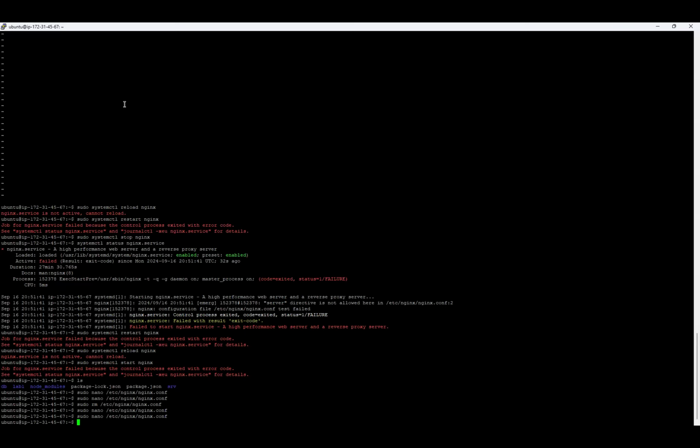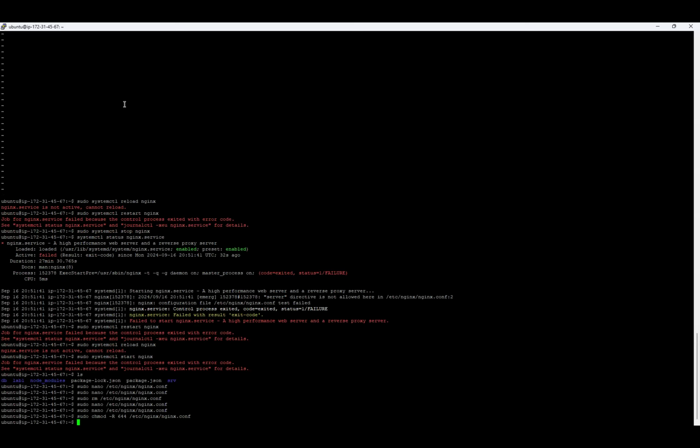I could do sudo chmod. Yes, for nginx it will be 644. The first digit, six, means read and write for the owner. So we change it to make sure it's under the correct access, right?